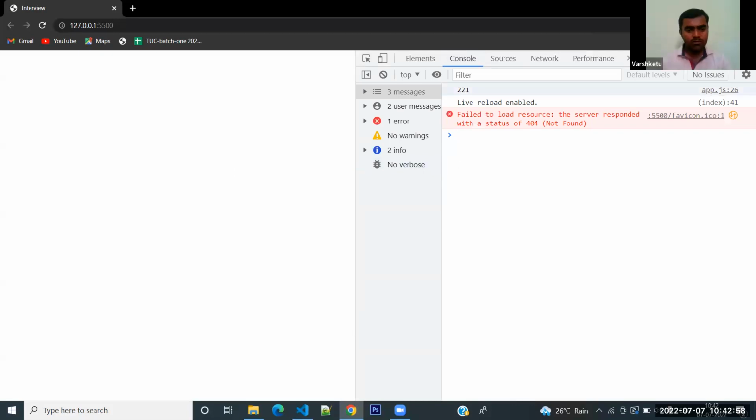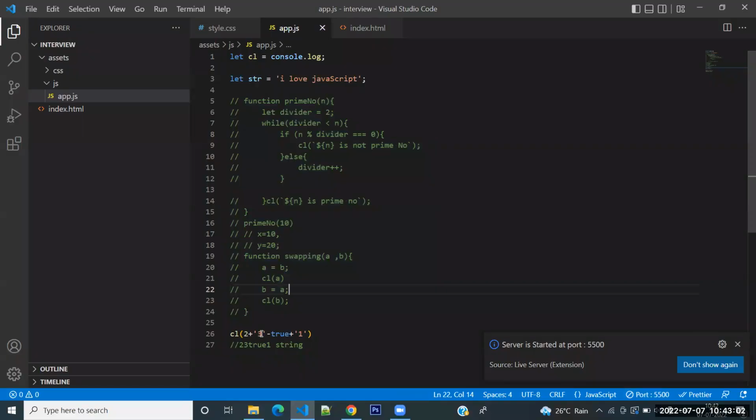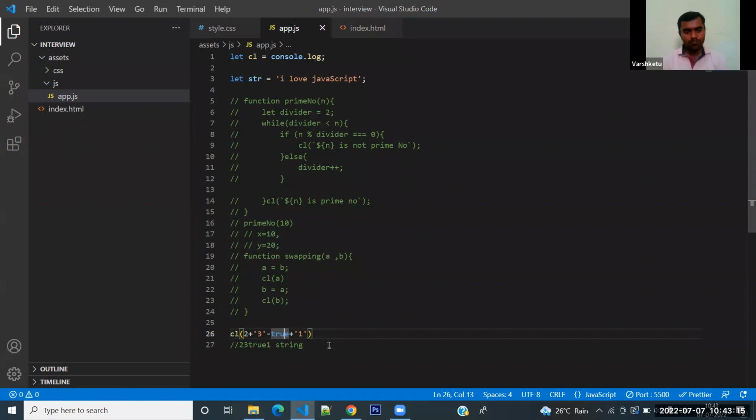So 2 plus 3, they get concat, right? Result will be 23. But string minus boolean, both will get converted into number. 23 minus 1, that is 22. And again, there is one string. So okay, 2 to 1.